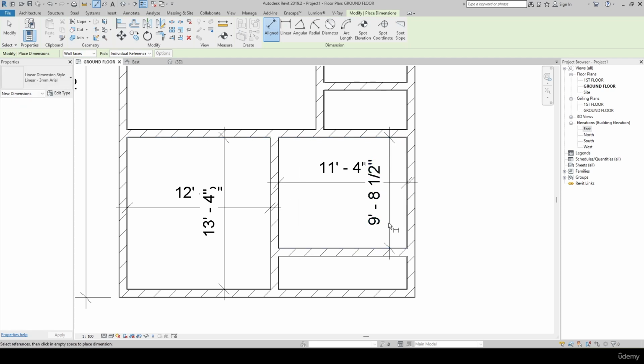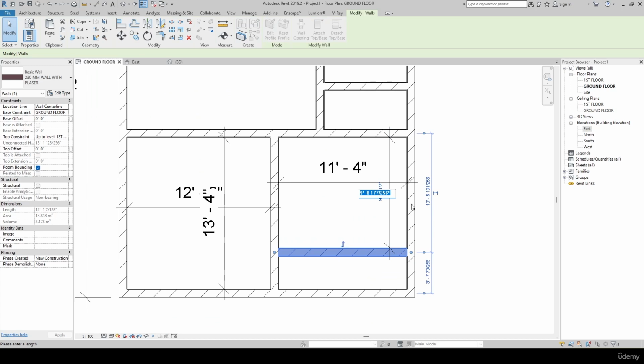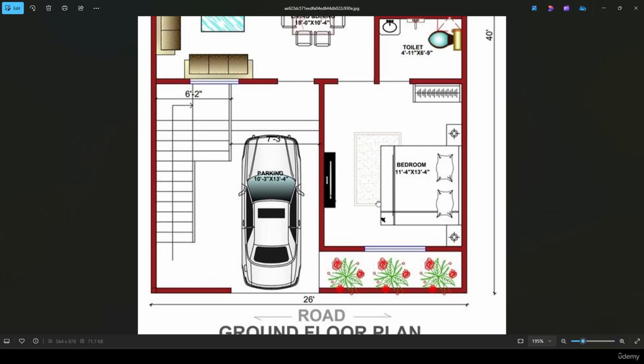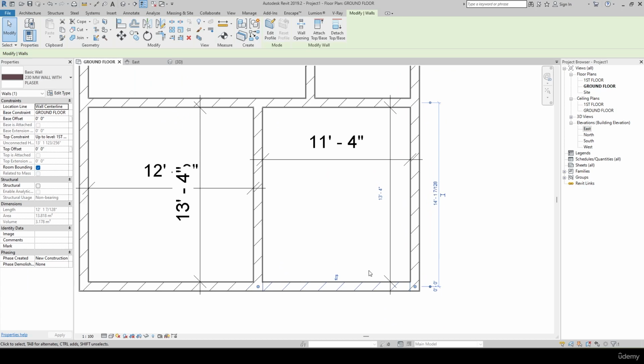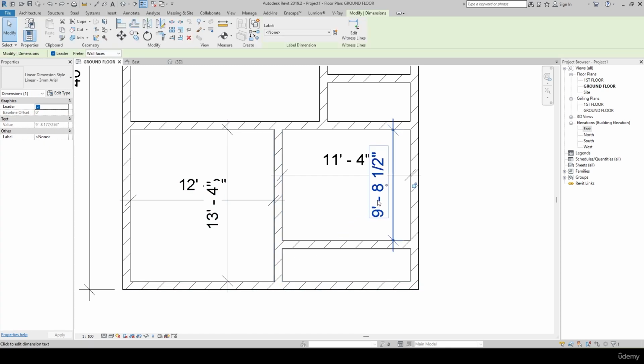Okay, so I'll change this to 13 feet 4 inches. 13 feet 4 inches. Okay, so I think the demarcation which he has made is not perfectly fine. This is something he has not properly written. Let us do one thing. I'll press Control Z. Okay, I'll leave this as 1 feet. So 13 feet 4 inches minus 1, I'll keep it as somewhere around 12 feet.